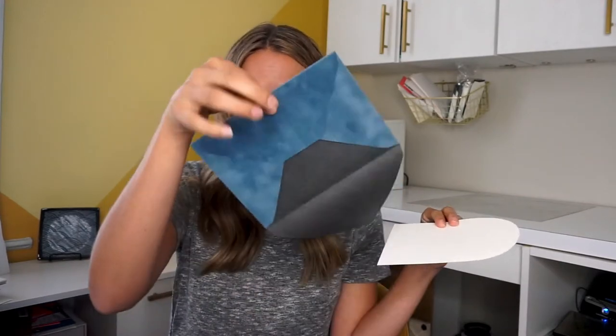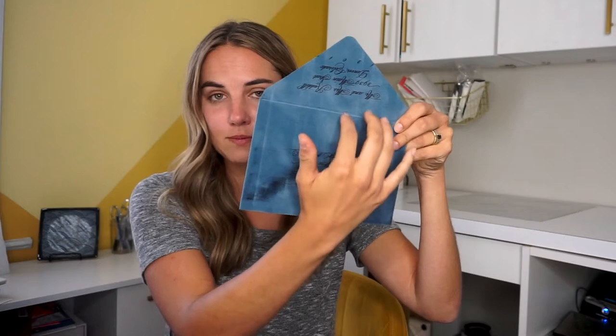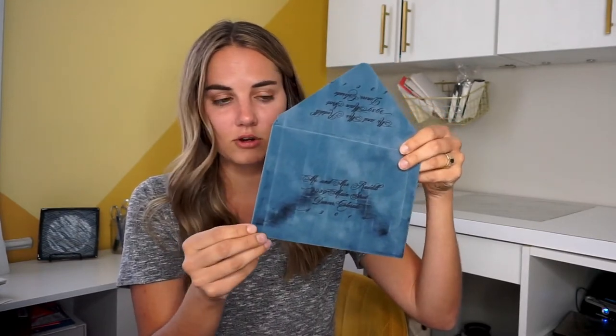So then it was able to feed better. This was actually too thin and kind of floppy to feed, which I was very surprised by. So once I put this in here, it was able to feed better. If you print on an inkjet, you should print it open flap. And yeah, that's pretty much it. So what I found, maybe to be expected, is that first of all, I got these like stripes, which I assume are just from the different rollers and ink cartridges and stuff.